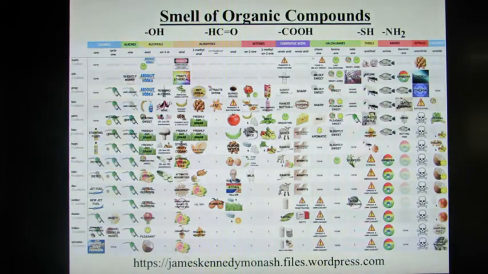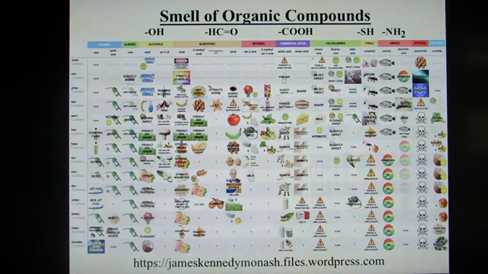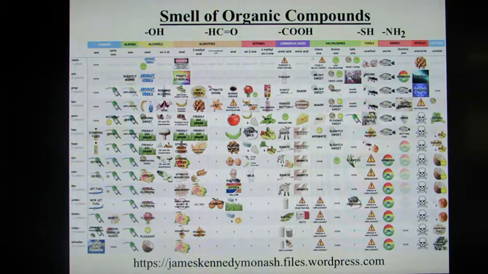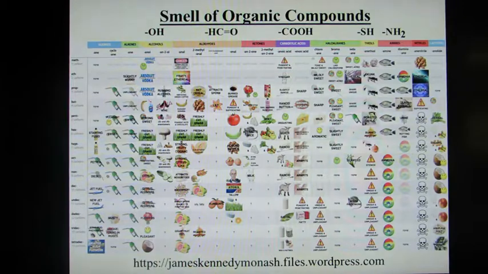I show this chart here, which is a little complicated. It was developed by James Kennedy in Australia to show the range of odorants you detect from a whole range of different chemical compounds. The column on the left, going vertically from the top, is from one carbon up to 14 carbons — increasing the chain length. The horizontal column shows the different functional groups and how they affect aroma and smell: the hydroxyl group, the carbonyl group, the carboxyl group, the thiol group, and the amine groups. As you increase the chain length, you generally change the character of the smell, particularly with the functional group. It gives you an idea of the complexity of developing a theory or model for the theory of smell.